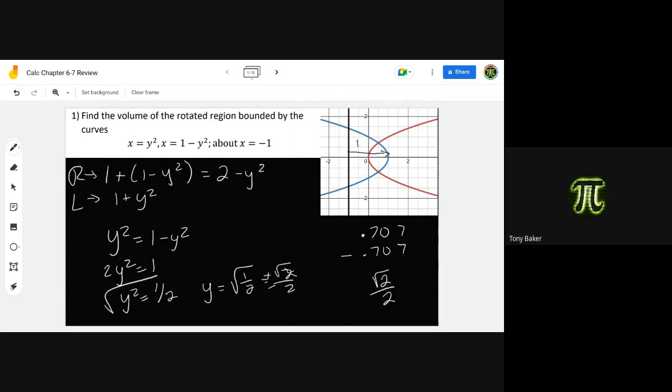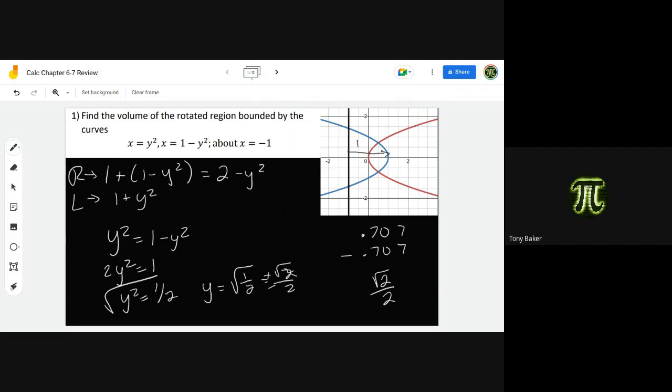And then I divided the 2 to get the 1/2. So most of these problems, you're going to have to figure out where they cross to be able to find that information out. The other thing you should notice on this one is that the top and the bottom is symmetric. That definitely is going to make your life easier if you have that information. Because now I only have to do half of it, so I can do 0 to square root of 2 over 2 instead of the negative to the positive and have to do that information twice.